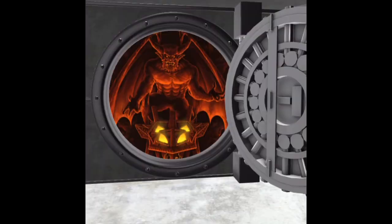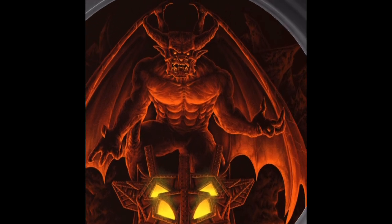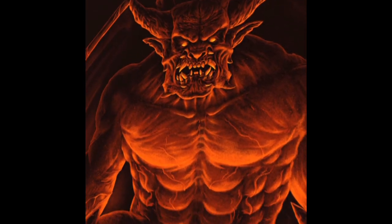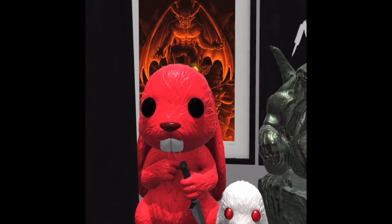So those were my pickups — let's take a look at the collectibles in my showroom. Here you can see I put one of the Bill & Ted posters at the entrance. I think it looks really cool — that demon artwork is really nice. You can walk through it, so it creates the effect of going through sort of a portal to hell. I'm going to move this poster aside so we've got a bit more space.